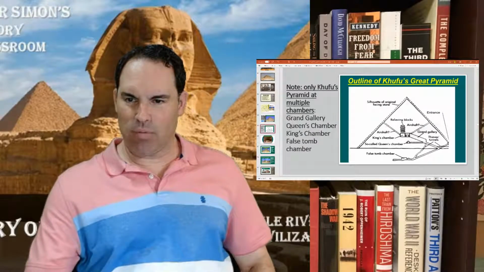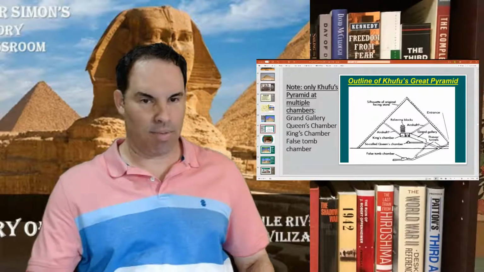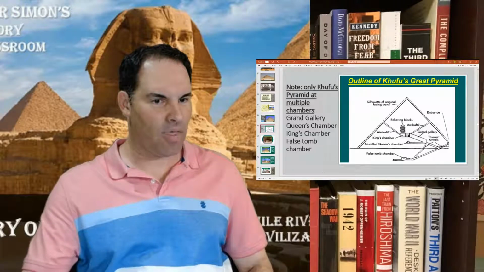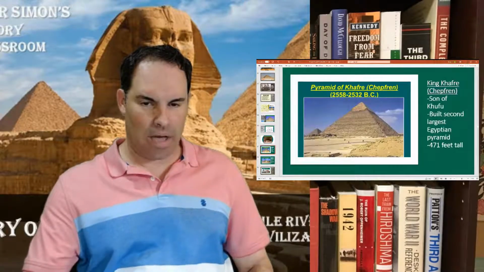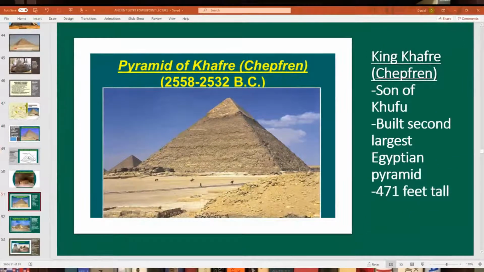All right, let me go ahead and move on. I want to talk about some of the other pyramids that were built at that site by the 4th dynasty. Of course, the other one that's well known is the Pyramid of Khafre, who's also called Khephren. He, by the way, was the son of King Khufu, or Cheops. He built a pyramid right afterwards.